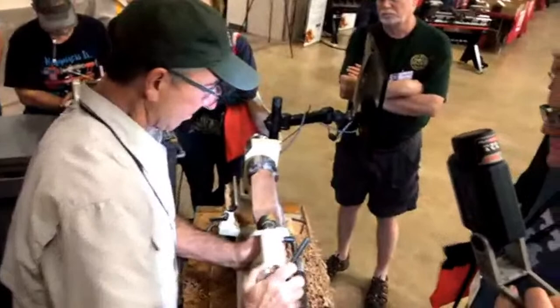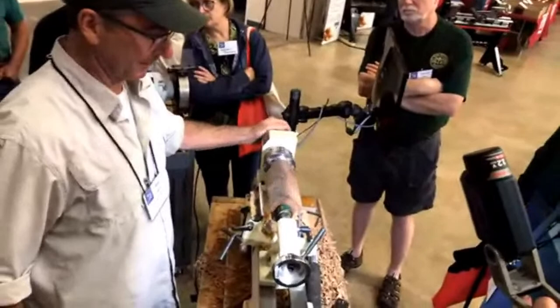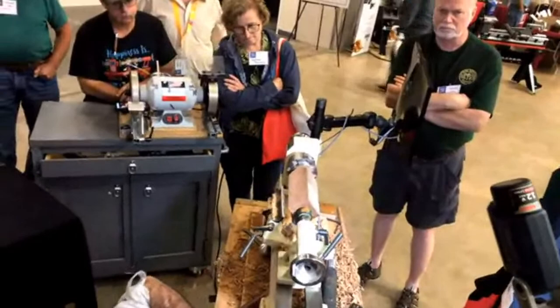So when you're doing threads, is it better for medium to hard wood rather than softer wood? Yeah, probably, but that's not a given. See that little wood down there? Just slide that under that wheel. This way it kind of works its way loose.